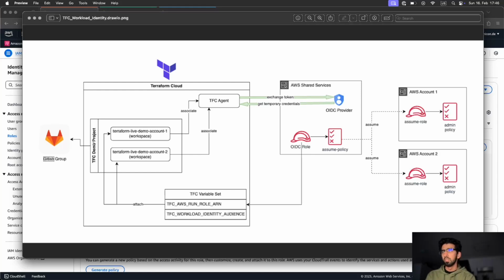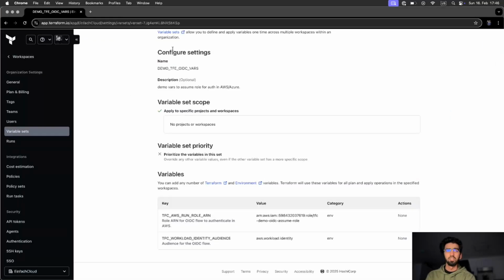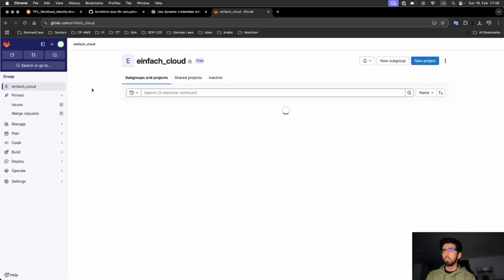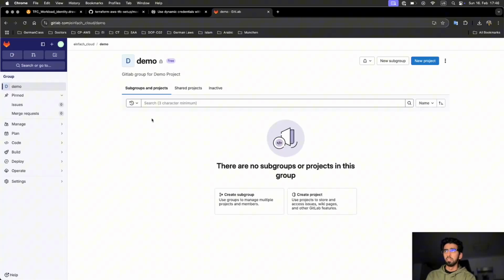We have our TFC project, and we have a dedicated GitLab group for this TFC project, and let's check that also. If I go to my parent group, here you can see the GitLab group for the demo project. So I have this nested GitLab group under my parent group.